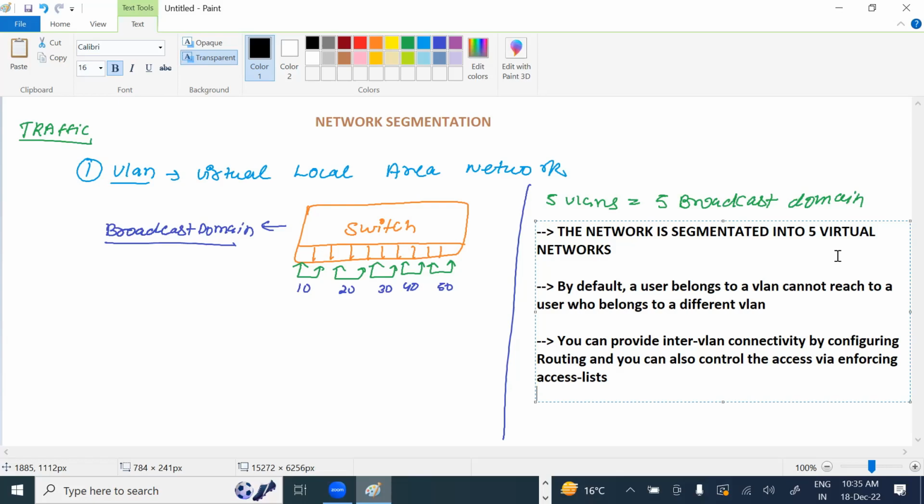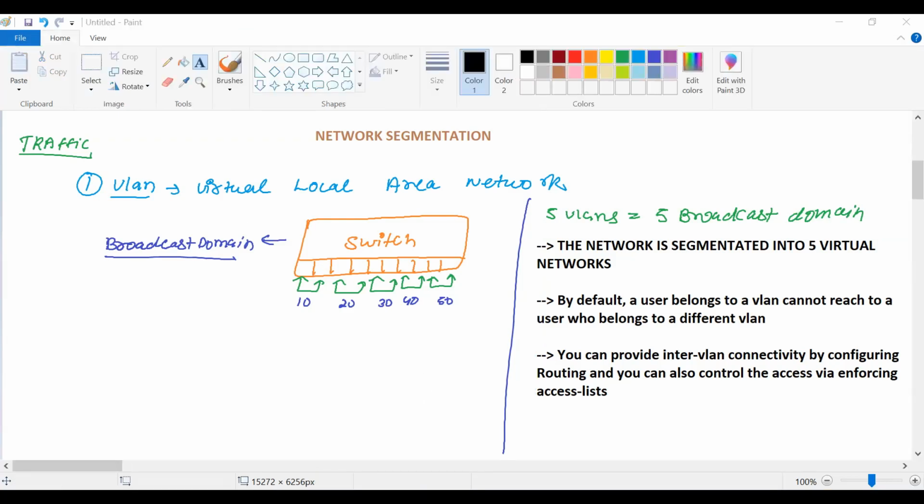But the problem is that an access list is not a good solution now, because it is very difficult to identify the end user on behalf of an IP address. Maybe the IP address might keep changing. So how are we supposed to enforce policies on a user? In the traditional network, you have only one way to identify a user, the IP address, or maybe a VLAN. But this is not a scalable solution. This is not going to help you in a large network. So we need something that can help us segment the network in a good manner.